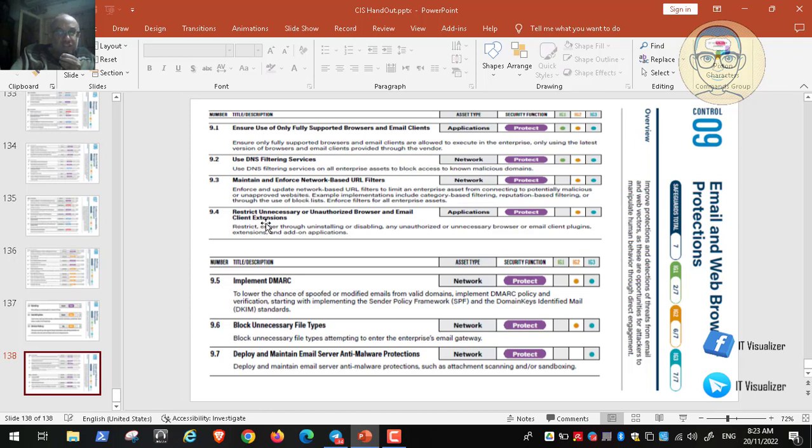The fourth point, restrict unnecessary or unauthorized browsers and email client extensions. We all know that through AppLocker, we can enforce a way to force the users to use certain programs.